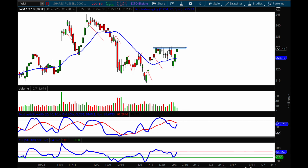Again, the lower volume on the way up tells us the buyers are losing some of that momentum. So I have this target down here at 220.23. We actually missed that by about 44 cents right there. Came very close to hitting that on Monday, but I am keeping that downside target at 220.23 because we're more or less stuck in a range here. And I think we're going to revisit those lower prices.